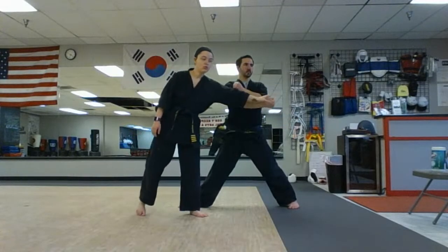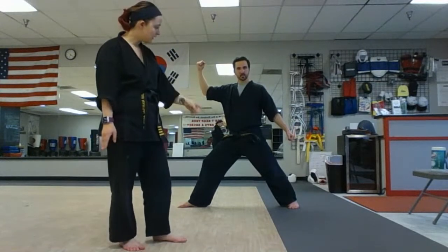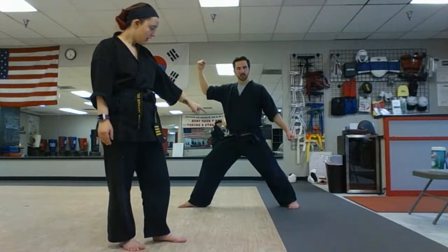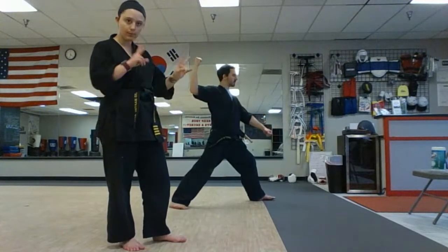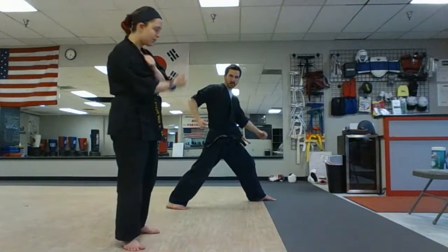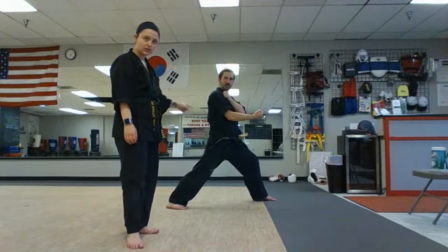The idea behind this is that it's kind of a wind up for his upset punch here, because he can come around and through in order to do that, but he wants to also move his foot as well. So from this position, his left leg is going to step towards his left side. It's almost like he's stepping backwards, if that makes sense. Then his right hand comes up and underneath. This is a really hard part, just getting this down.